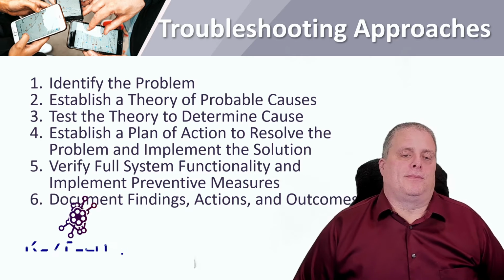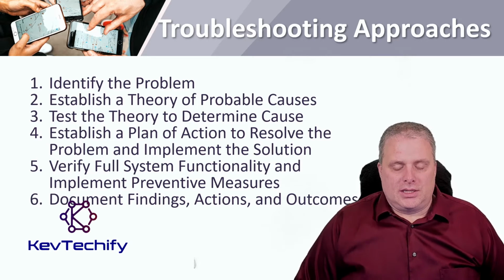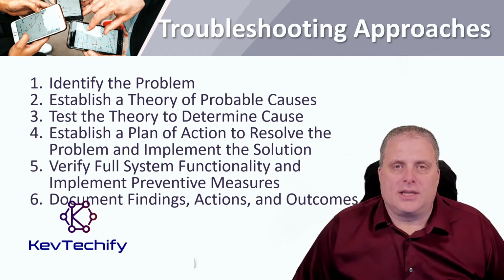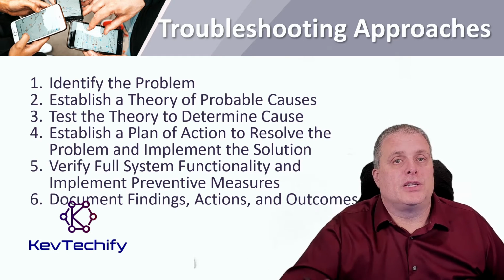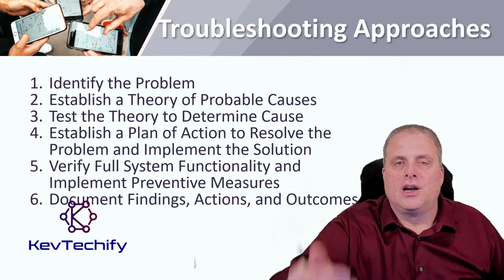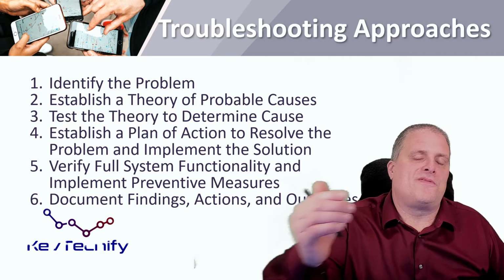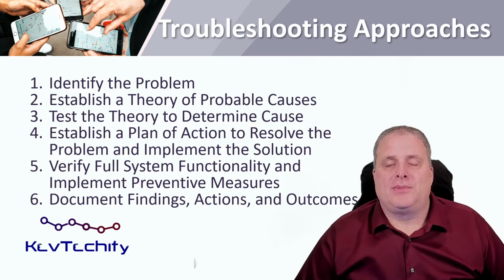And then the last step is document. This is typically one of the last things that get done. Typically, this step gets skipped a lot because you don't have time. You have another fire to put out. As the administrator, you have to go and fix something else, and you don't have the time to document it.